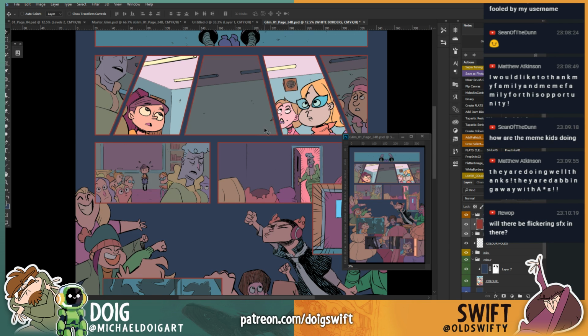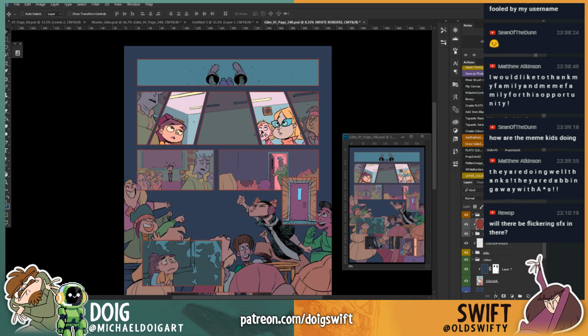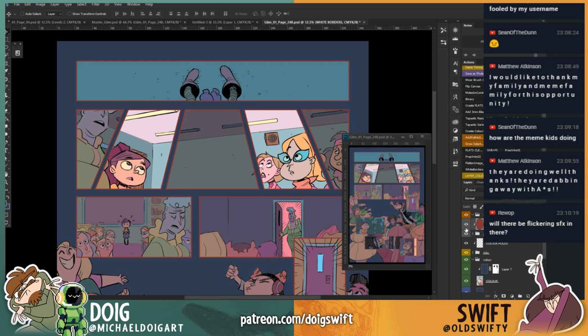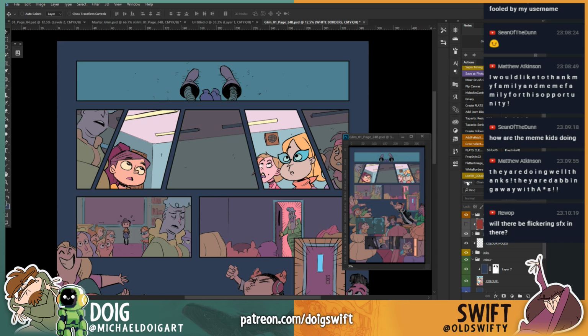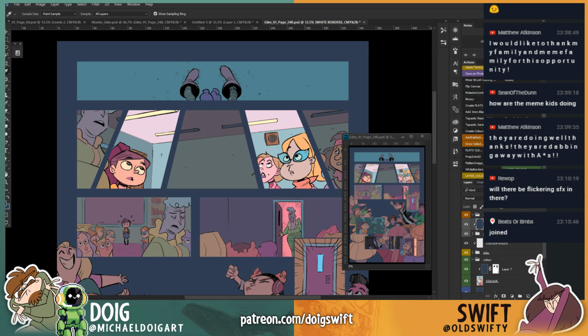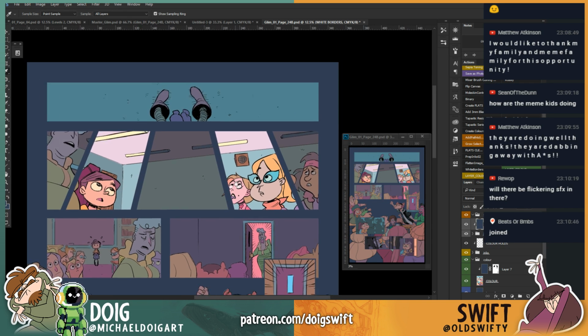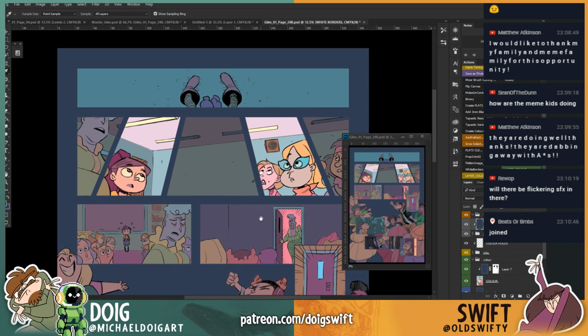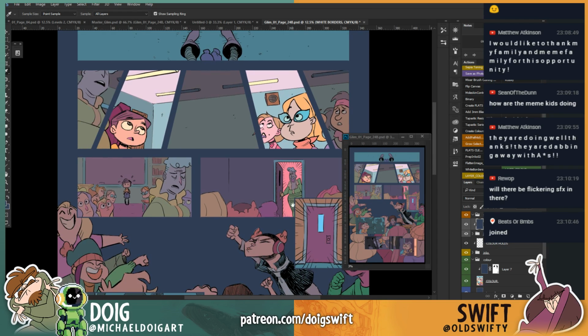Will there be flickering sound effects in there? It will. Yeah, I think so. Trying to decide what to do with the borders, whether to have them the same colour. Maybe have the borders for the bits which are lit up white, I could do that. And have the borders for the bits which aren't lit either not there or black. Although having no borders at all looks okay as well. Trying to decide. Any advice you have, Elle, on how to really sell the idea that the lights are flickering will be really helpful.